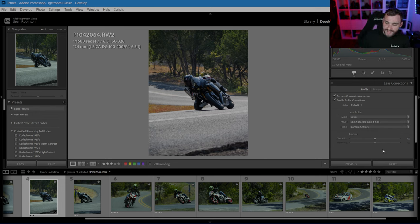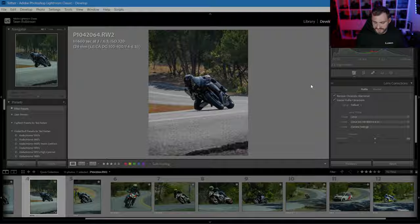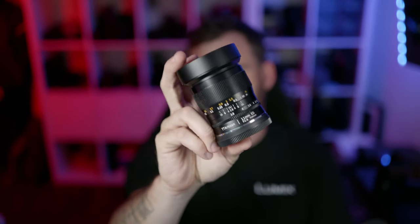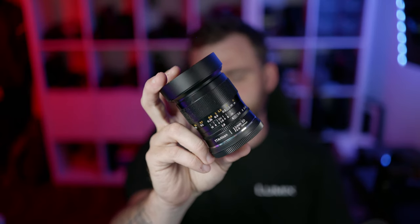So you can play around with these and change them around, especially if you're using something like, I talked years ago about this particular lens. This is an ultra wide 11 millimeter fisheye, like a rectilinear-ish fisheye. If I take one of the Canon 8 millimeter fisheye profiles and put it on this, it looks pretty damn good. So that's where you can start playing around with some of that stuff. But just keep that in mind.